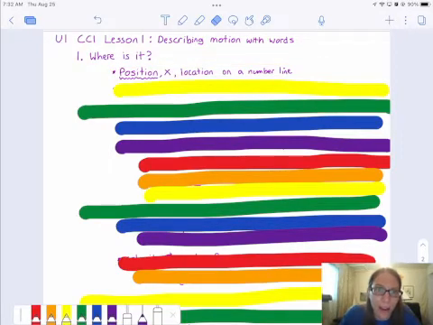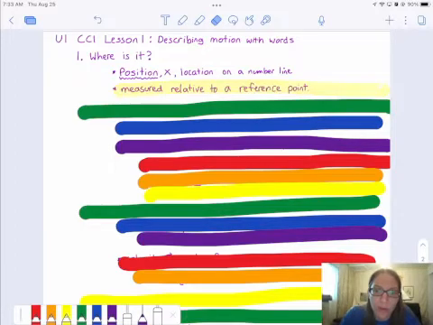That's X, okay? Sometimes it's Y and sometimes it's Z. It's a position on the number line, and that number line can go any which way you want it to. You're going to be describing that with a distance measurement, so that's centimeters, meters, kilometers, inches. Any unit would be sufficient as long as you used one. It has to have a unit on it, okay?